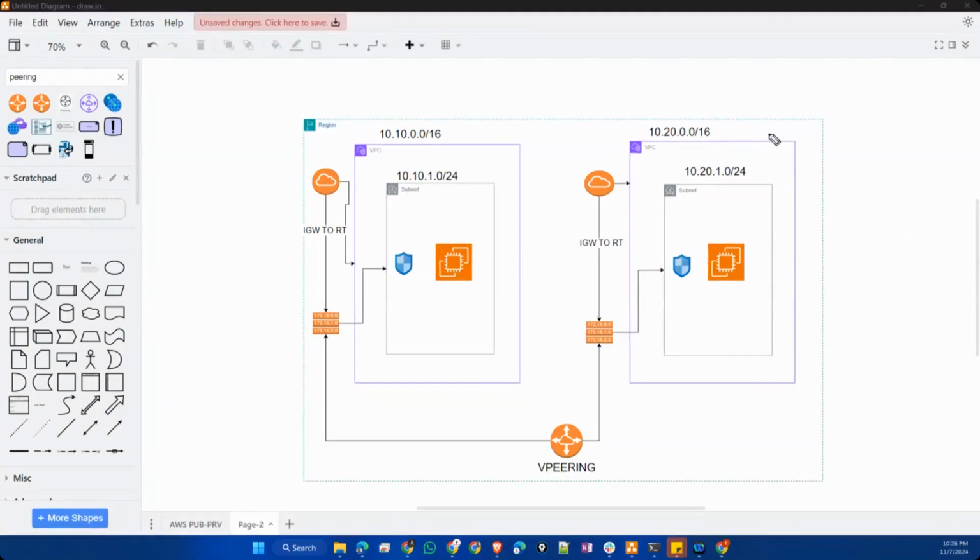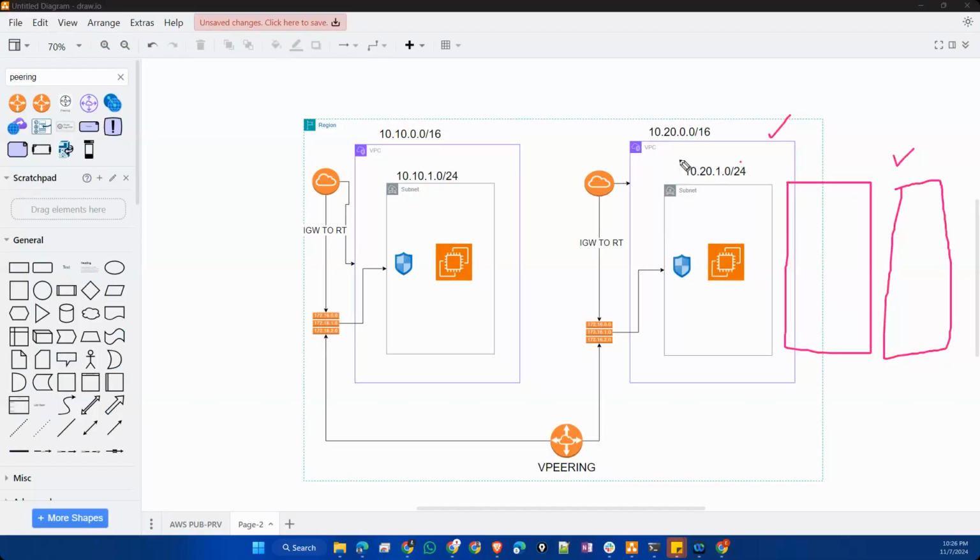See, here a VPC is there. Inside, you have multiple subnets. If you do a single subnet, this can communicate with that subnet's IPs only. What if you want to connect this subnet with another subnet inside this VPC? No, right? So we are connecting to this network. Under this network, whatever subnets are there, all will be connected.